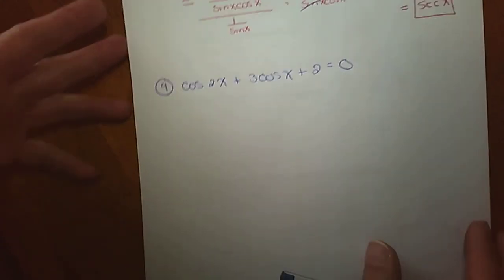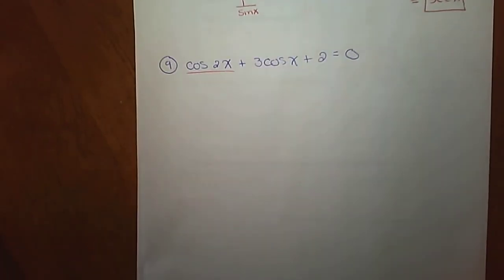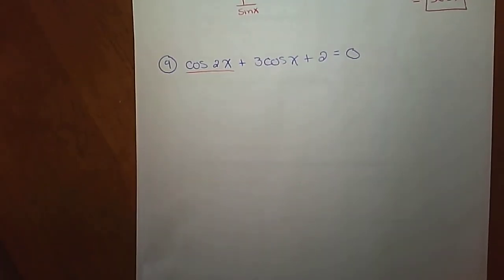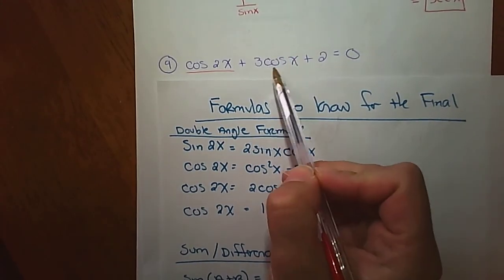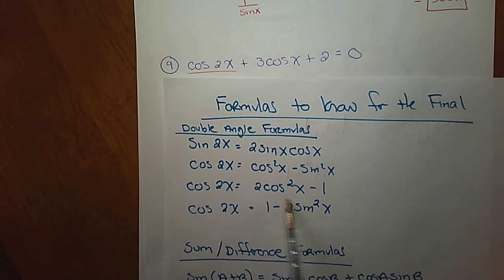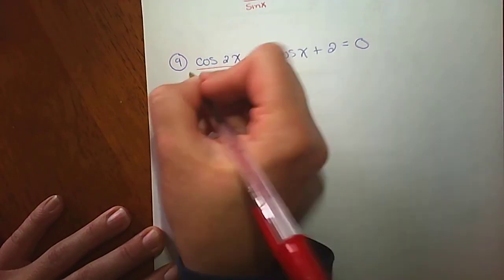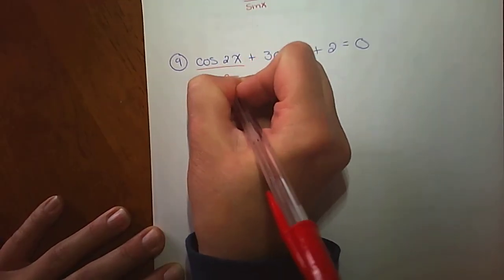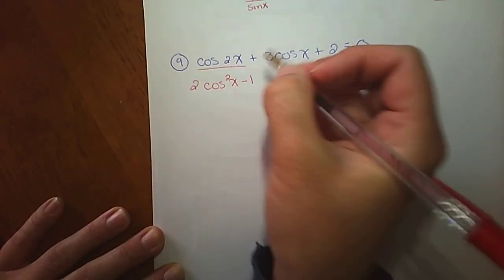All right, now, this has a special issue. This one's special because we have a double angle formula. You cannot do a trig equation with a double angle formula in it. You have to substitute it in with one of the 3 options. Look what's here. This is a cosine. So the smartest option to use is the option with just cosine in it. So what I'm going to do is replace cos 2x with 2 cos squared x minus 1. So I replace him with him, and then I'm going to bring the rest of this down.